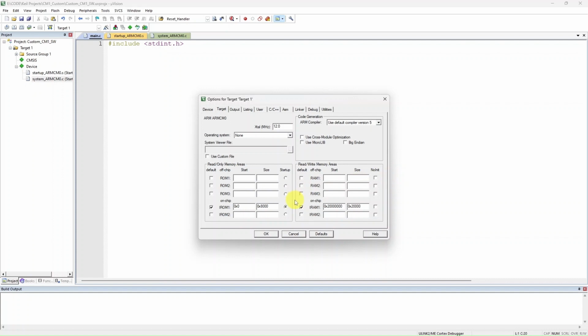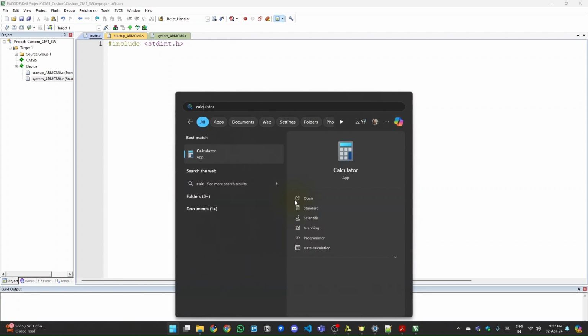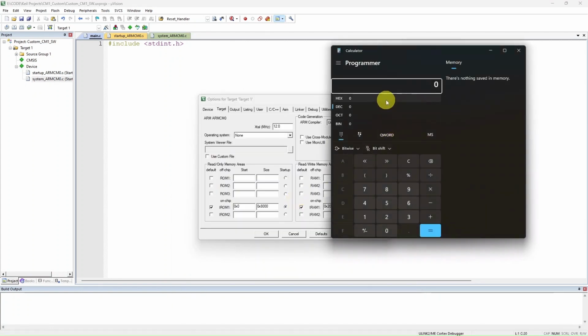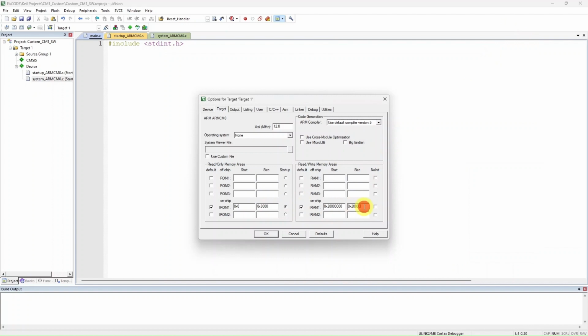We can do a quick calculation if we want: 32,768 is equal to hex 8000. The same thing applies for data memory as well. Starting offset is 2000, but the size is just 8000.